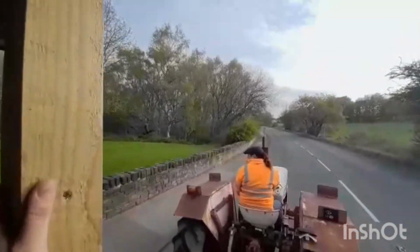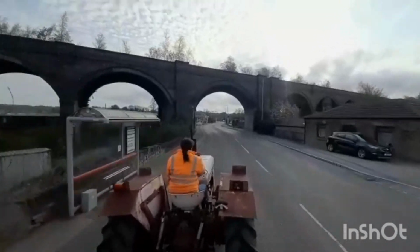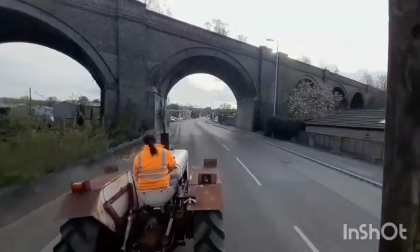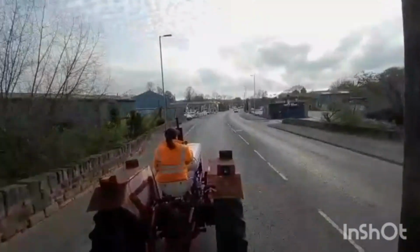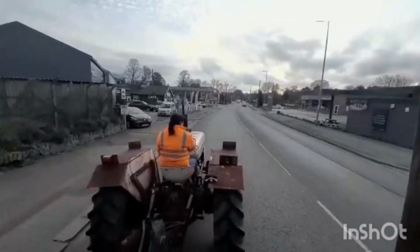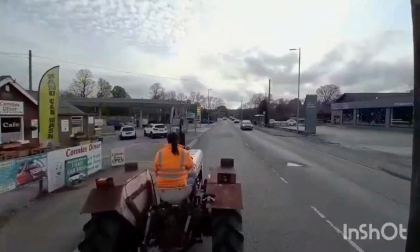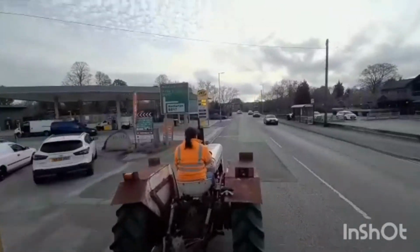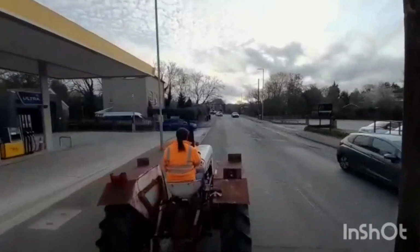We leave the National Coal Mining Museum site and head on down towards Horbury Bridge. So just about to go under the viaduct, and the viaduct comprised of 17 arches, and it was first trafficked in 1905. Unfortunately, closed in 1968. So we're travelling further on towards the actual Horbury Bridge.